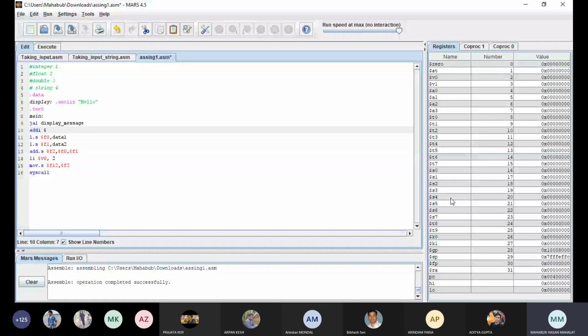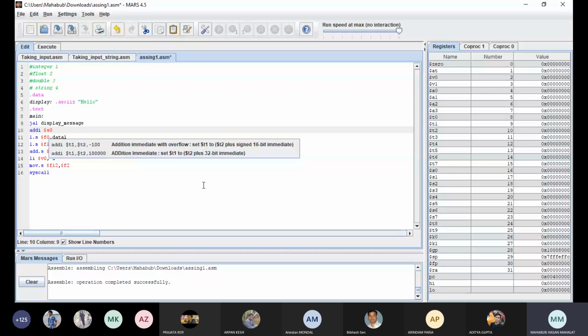Let me use S0, comma. Here is the zero register. Zero register means the constant 0. See, the content of this register is 0. So suppose comma 5. Then actually 5 will be stored inside this register S0. You are adding 5 with 0 and the result will be stored in S0.